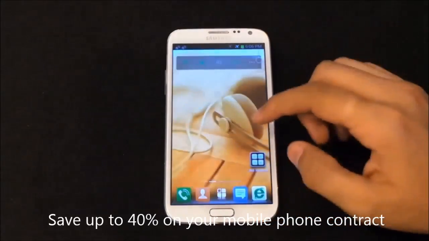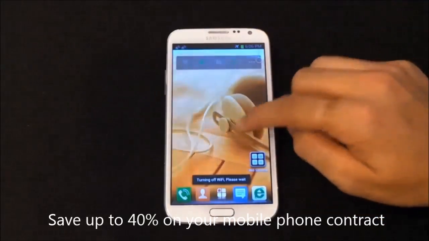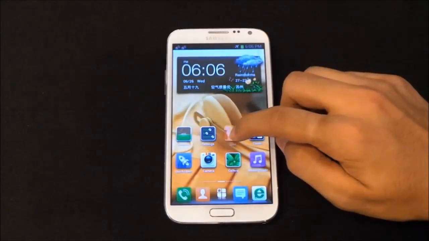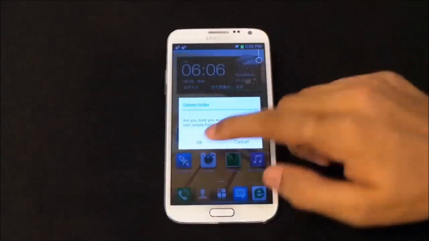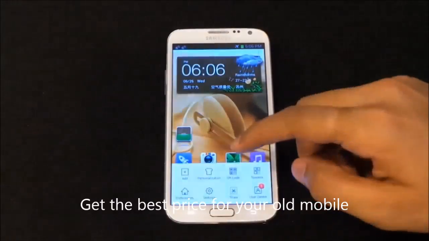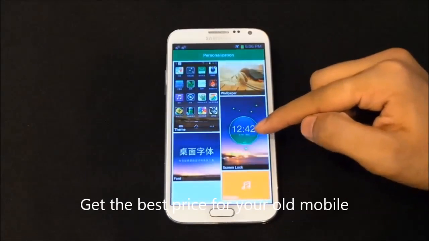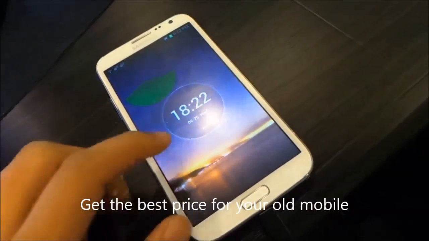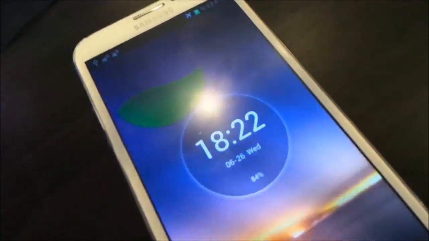Everything is working. Even the widgets that you get with this launcher work perfectly. There you see. Again, creating a folder is really easy. You need to overlap the icons. Removing any icon is the same. So again, hitting the menu, getting into personalization, you can add additional lock screen themes and stuff. So guys, with this launcher, you have this cool animation while charging. So this is your battery level.